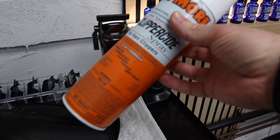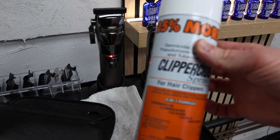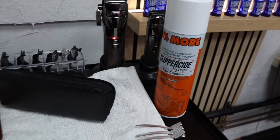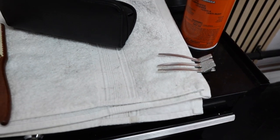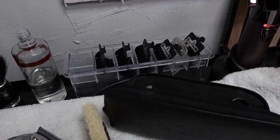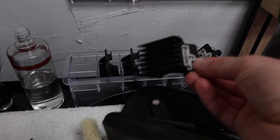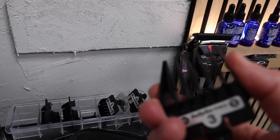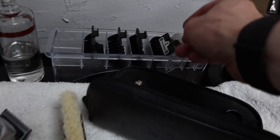This is the clipper spray, which you always use in between clients, to make sure everything is nice and clean and fresh. Disinfected. Use these clips when I'm sectioning the hair off — so to part the top from the sides. Actually, so I've got these guards. The guards I've been using mainly over the last couple of weeks have been these Babyliss ones. The guards for these — I actually really like these. They're actually quite soft, but they're really nice. I've quite enjoyed them.